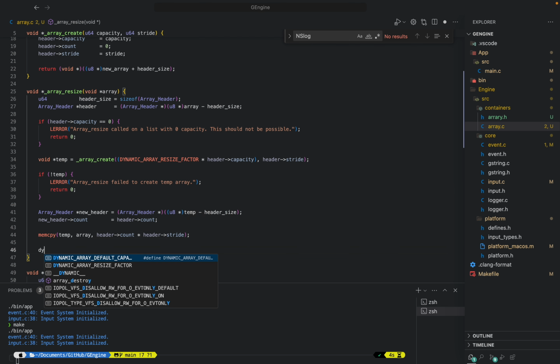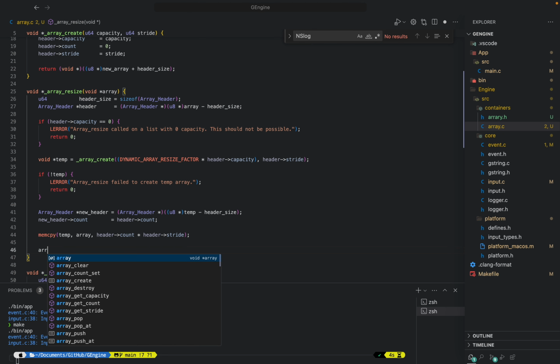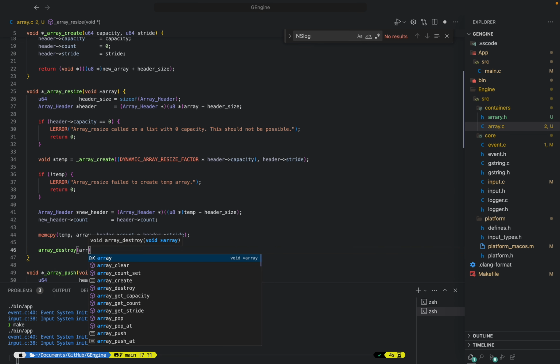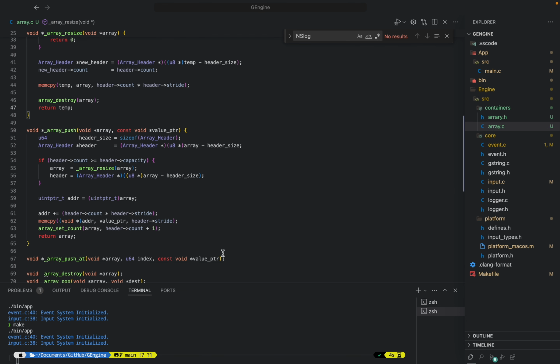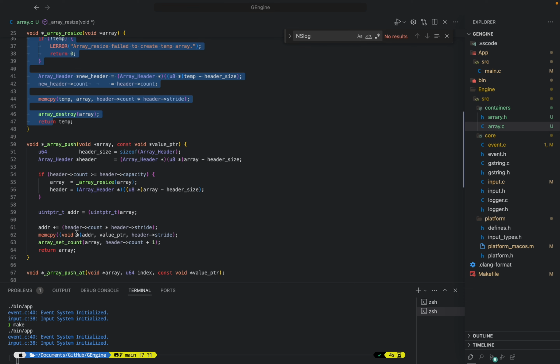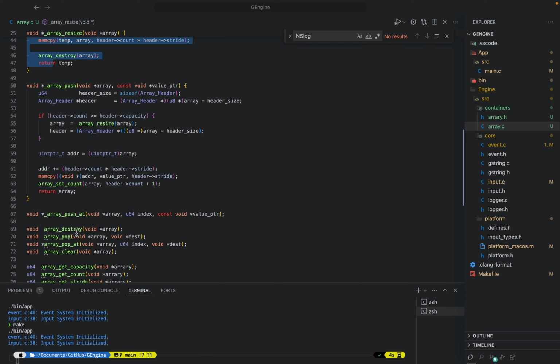Okay, and then all we want to do is destroy our old dynamic array. So array destroy on the old array, and then we're going to return the new array. Okay, like so. Make sense? Sweet. So now we can push to the array and resize automatically if we need to, without us having to worry about it.